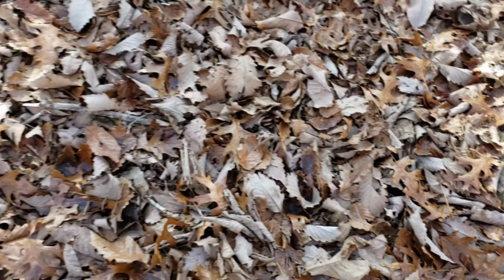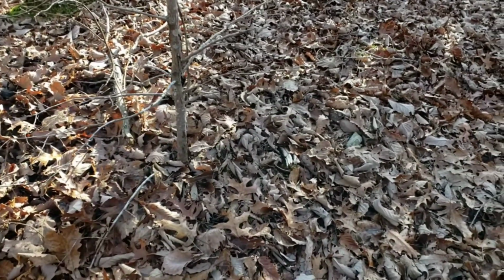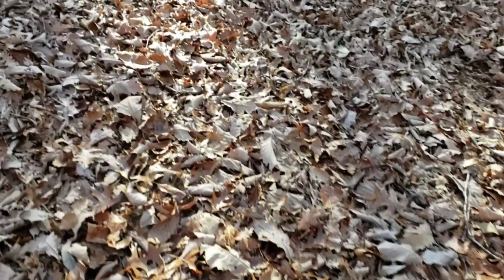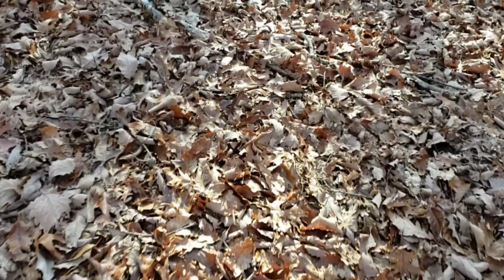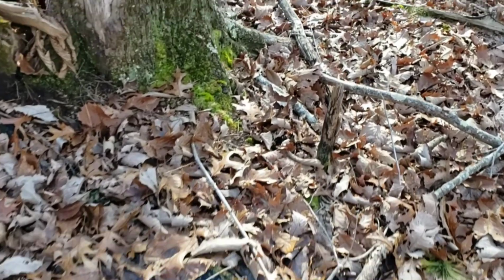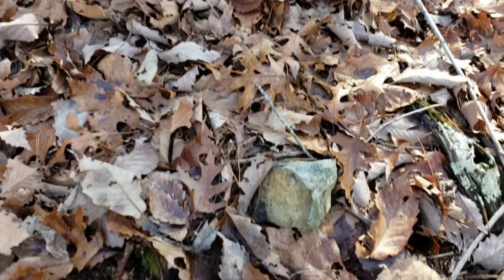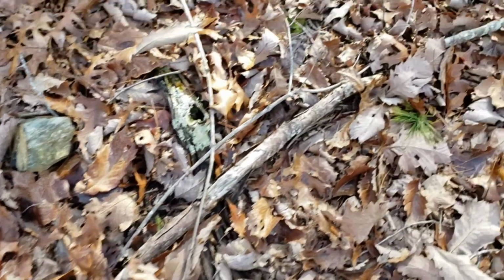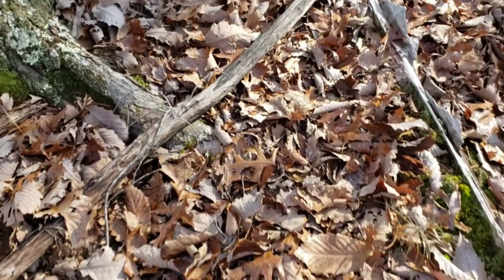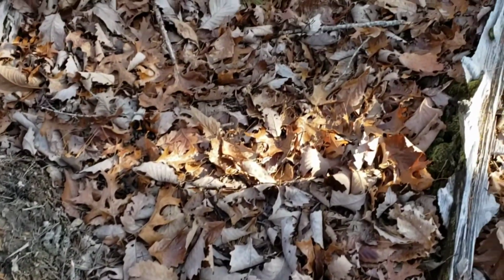And then right along it is all these other rocks right in here. So maybe the chimney was right here and it just collapsed. So I'm going to kind of walk off of this foundation stone, see if I can find another big one. And I may not, it's probably buried. This is a good size stone right there, but it's not a big flat one like that other one. Yeah, there's some more. See, I haven't seen any of these stones out here, so that's standing out as different.